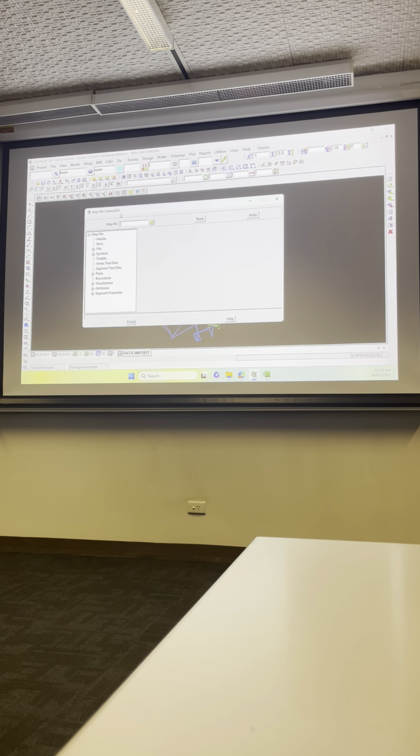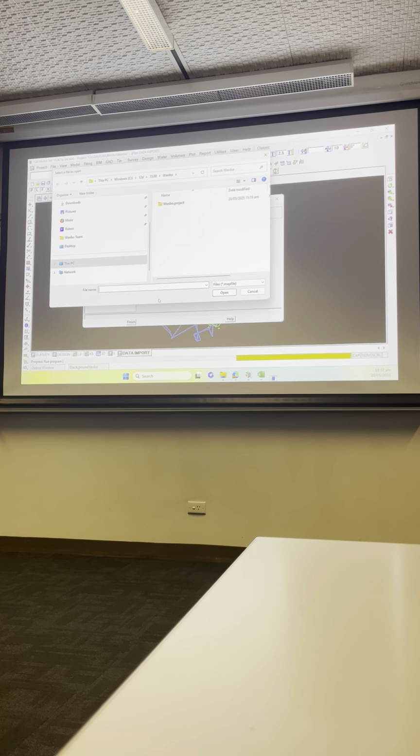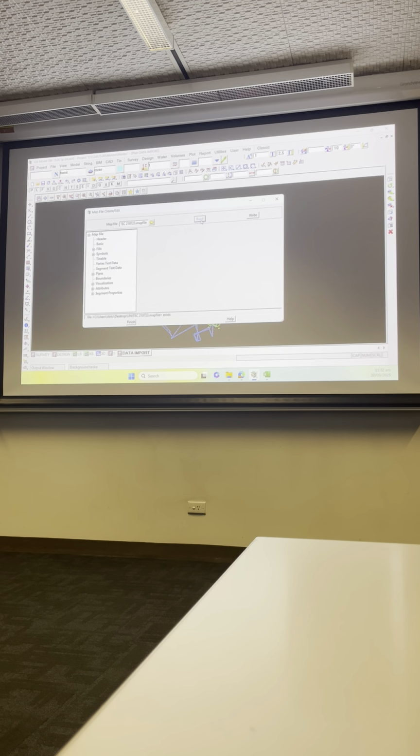But you can edit that map file according to your data. You look for the map file, it's under desktop, this one, open, and read. You go to basic, this is the map file.